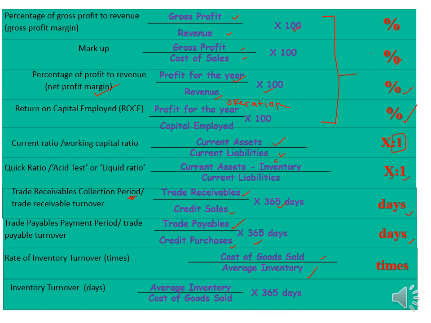Okay, the last formula is inventory turnover. Sometimes the question will ask you to calculate in days. Whenever they ask you to calculate in days, inventory divided by the cost of goods sold times 365. The answer will be in days, because the question wants it in days. So these are the formulas that you need to remember, and the answer must be expressed in this way.